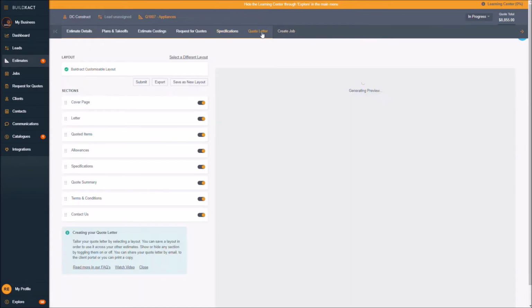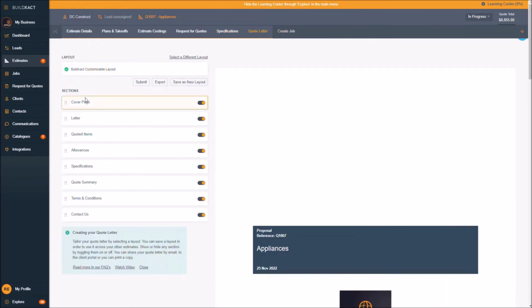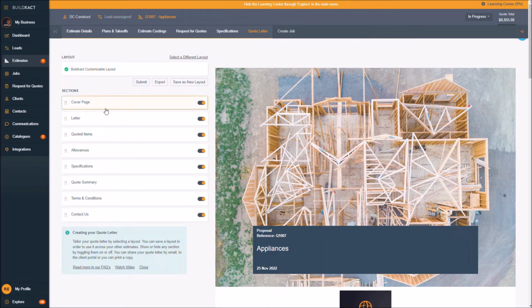Then we'll get through to the quote and note that down the left-hand side here, these are all the different sections that actually make up this quote. So how much detail you provide here is completely up to you. And if you're going to be doing a lot of these quote requests, it can be a really great idea to build it the first time and save this layout so that you don't have to rebuild this quote every time. Instead, you can go select a different layout and just choose from the one that you've built.